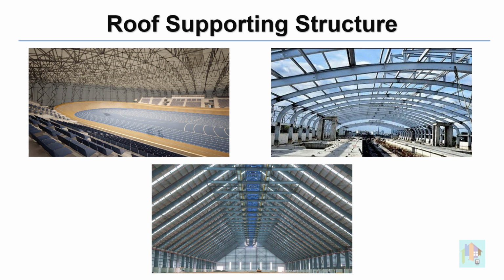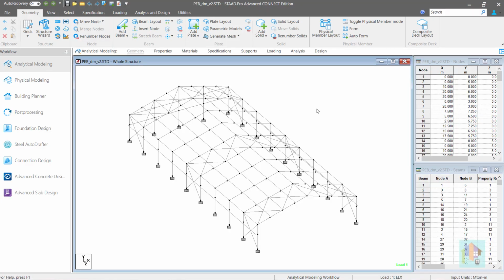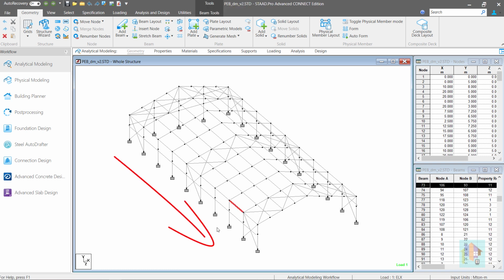If we want to design the roof structure, then it is not possible to include any intermediate supports, and all these large span beams must have the capacity to resist all gravity and lateral loads and satisfy the serviceability criteria. And here comes the problem. Scenario 1. For this PEB structure, there are multiple interconnected bays in the longitudinal direction, and we can easily introduce cross bracing to stabilize the structure.